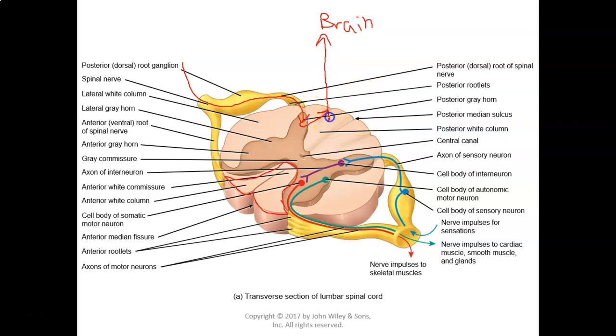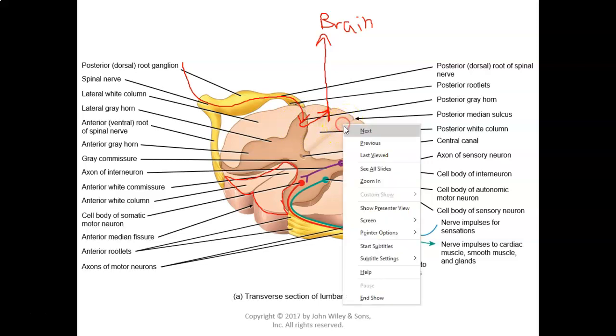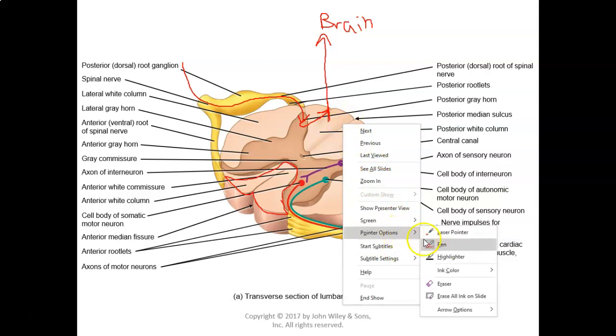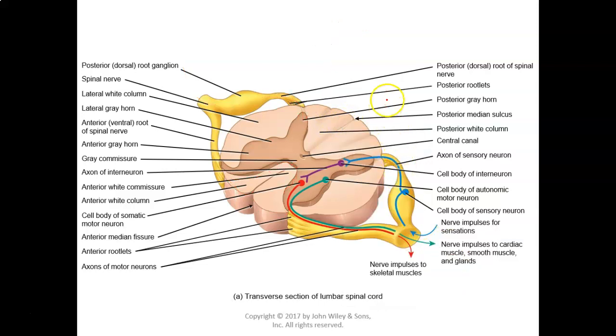It travels to the brain via these highway systems, not in the gray matter. It does so via the white columns. And depending on what type of information it is, is it temperature? Is it touch? Is it vibration? Is it pain? That dictates what part of the white columns it is going to travel in. Is it going to be the dorsal white columns, which are all back in through here? Is it going to be the lateral white columns, which are all out to the side here? Or is it the anterior white columns? Again, I don't care that you guys know which sensation travels where in the spinal cord.